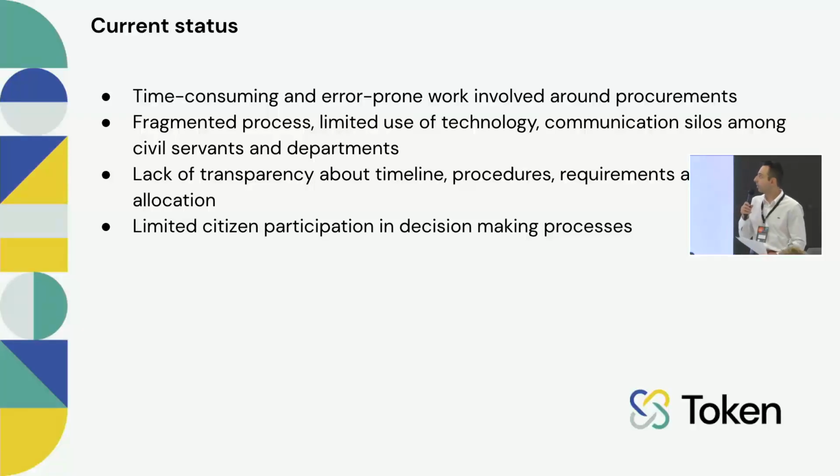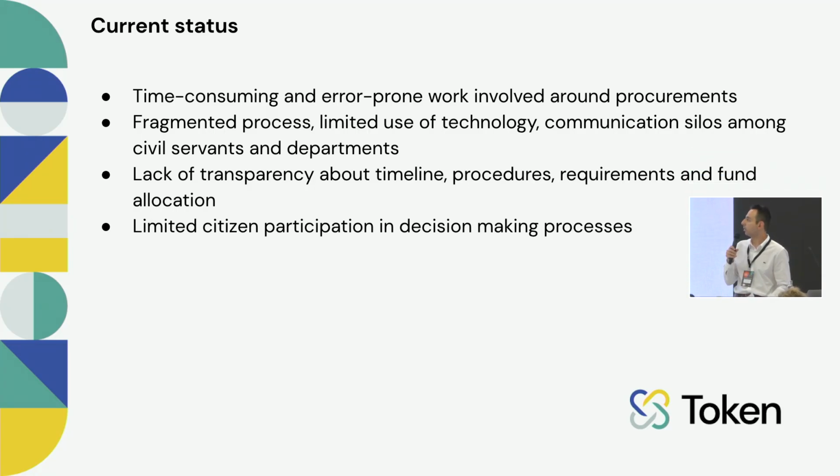So, this is the current status in Greek municipalities before the implementation. There are problems such as time-consuming and error-prone work involved around procurement, fragmented process, limited use of technology, communication problems among civil servants and departments, lack of transparency about timeline, procedures, requirements, fund allocation, and limited citizen participation in decision-making processes.